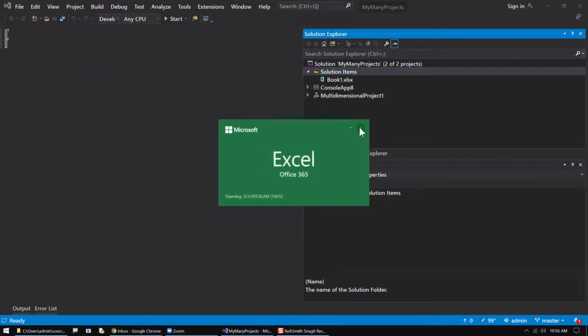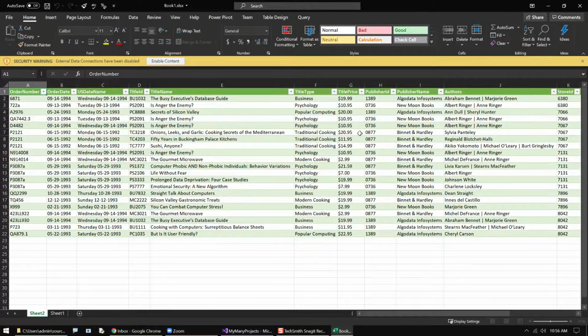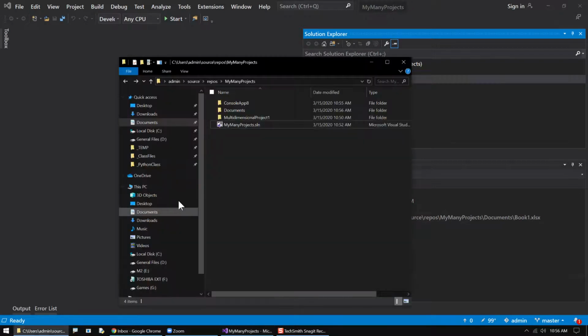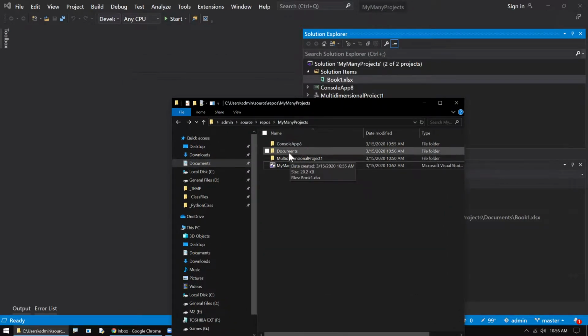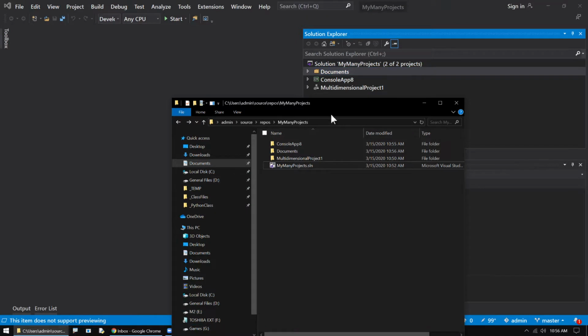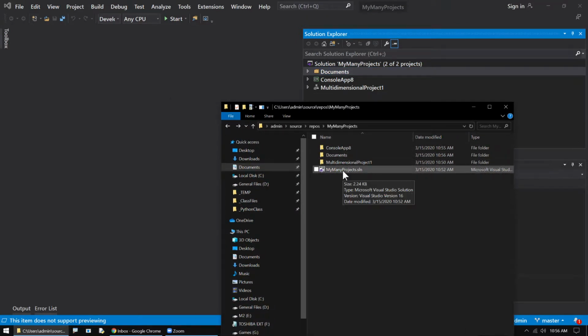Now notice that it will not represent the folder structure on the hard drive. If you want to make it look like the folder structure on the hard drive, you have to rename this to something that matches. This is a logical folder. This is a physical folder. I usually like to keep them the same name myself, just to keep it from being confusing. Now, what's on the hard drive looks just like what's in the Visual Studio Solution Explorer.